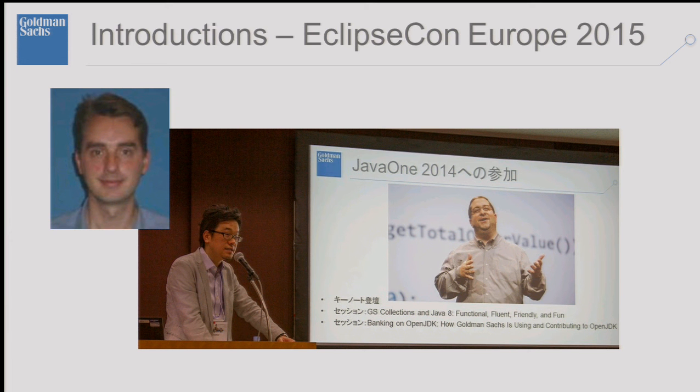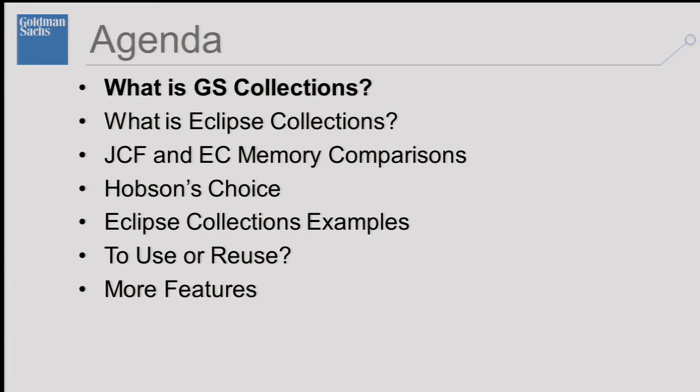I'll just do an introduction first. That's me in the top left, a terrible photo. This is Don Rabb, who's the guy who created GS Collections initially. This is Hiroshi Ito, who works in our Tokyo office, and he has been doing a lot of the recent enhancements and giving talks at JavaOne, and his name's associated very closely with GS Collections and Eclipse Collections.